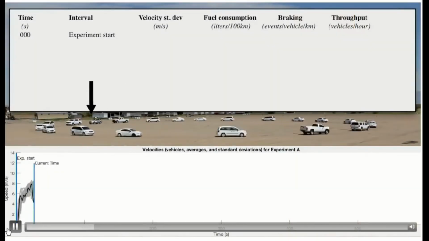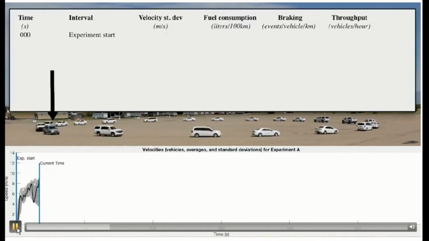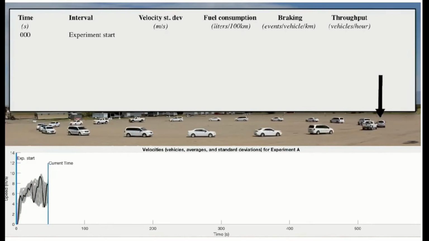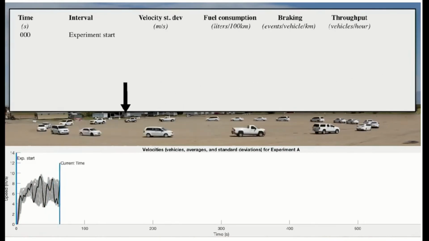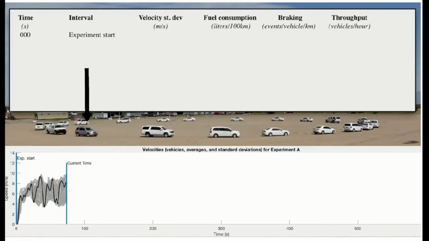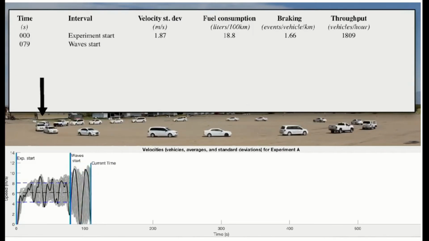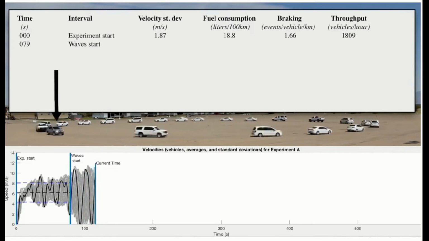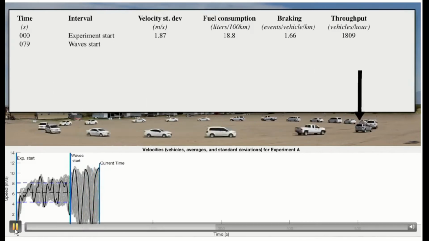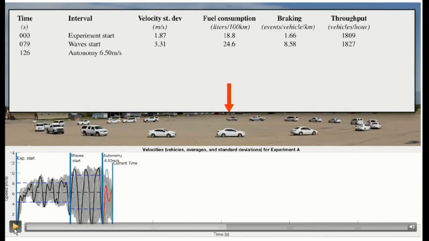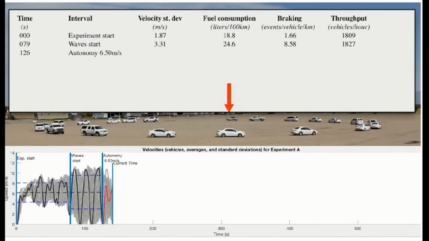So the experiment starts. I'm sorry that the movie is a little bit heavy, but it's going, okay, now it's accelerating a bit. So we start the experiment, and after some time, we see the appearance of waves, exactly as the Japanese experiment did. If you look at the graph down there, you will see a clear appearance of waves, and you can notice that by this oscillation in speeds. Here it's time, and we represent the speed of the autonomous vehicle. Again, when it's red, it's human-driven, and in gray are the speeds of all the other vehicles. So you see that they start to oscillate more and more.